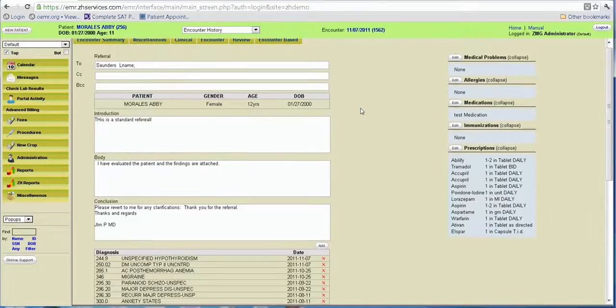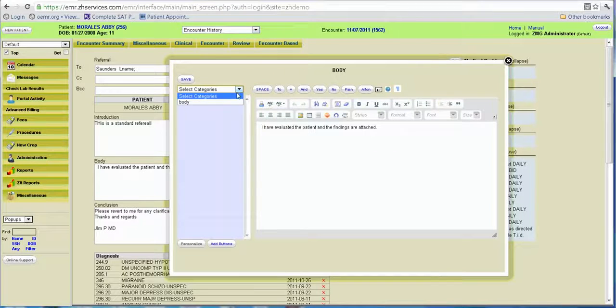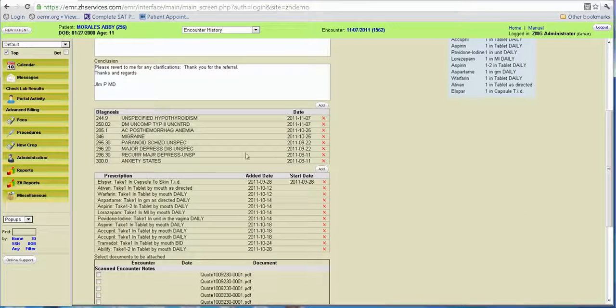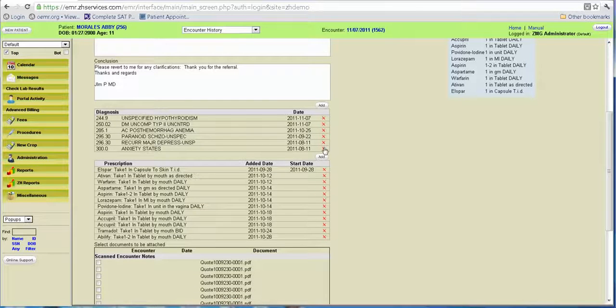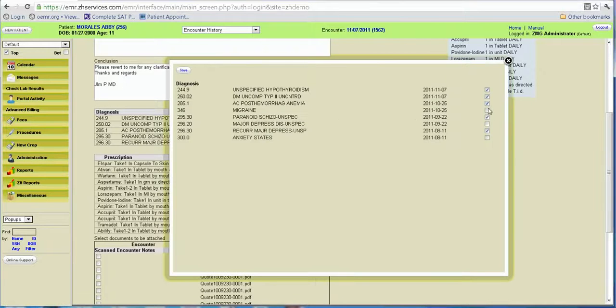Now once you have made up the covering letter, the next time you come, this is always here. So you can select that and you save a lot of time. Now you can decide what are the diagnoses that you want to share with the doctor that you are sending this to. So if you don't want to show some diagnosis, you can. If you want to add it back, you can select it back from here.